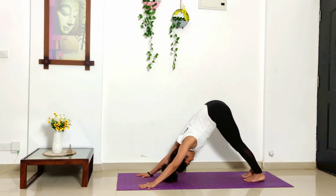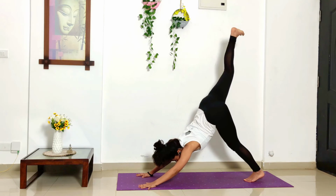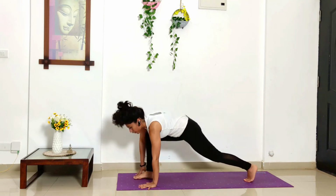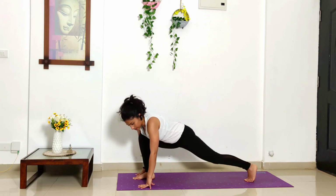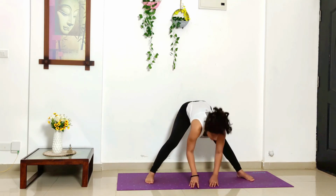Lift right leg straight up towards the ceiling. Inhale. And exhale, right leg forward in between the palms. Good. Now slowly turn towards your left side. Lift head up, chest up. Come out of the pose, stand up straight.